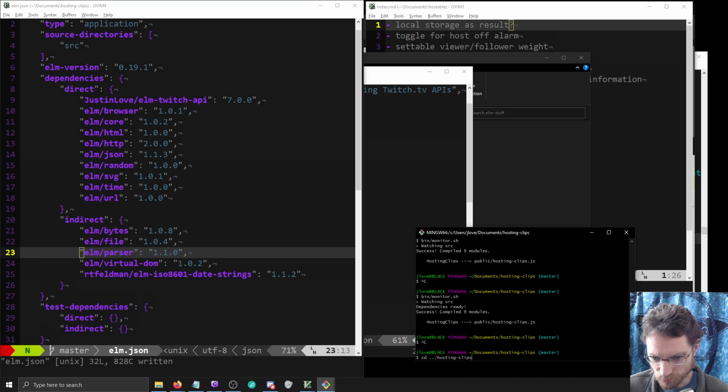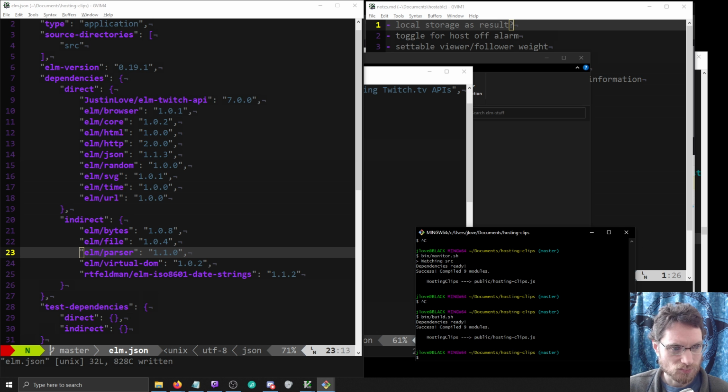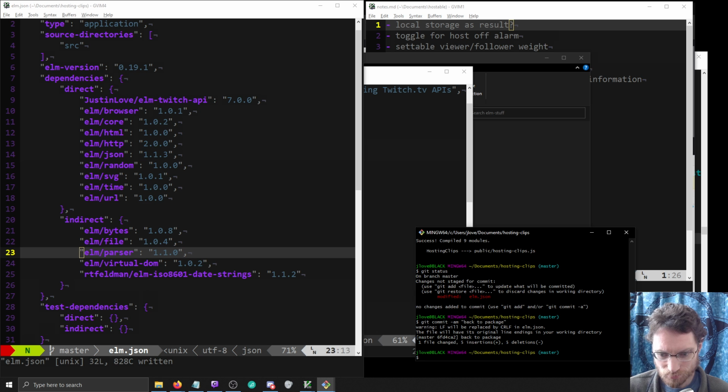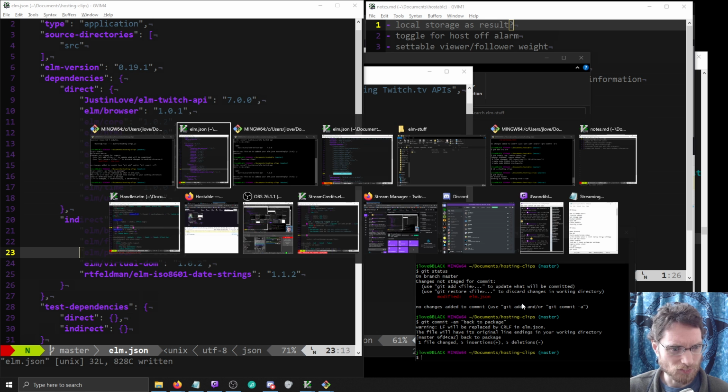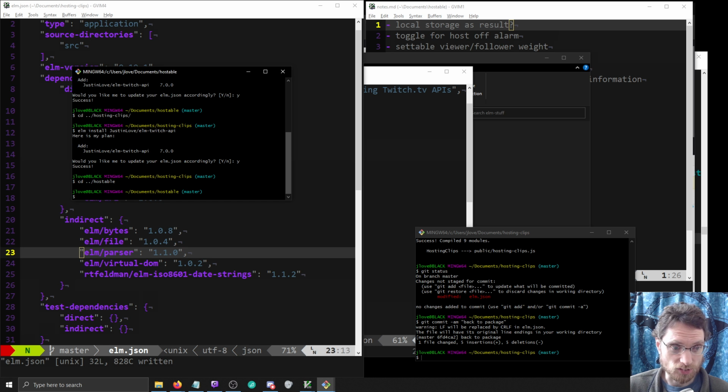Might as well be doing build here. And here I keep doing stuff and maybe one window is fine. Maybe it should be this one. So we do in fact have hostable, which we've already installed the package apparently.